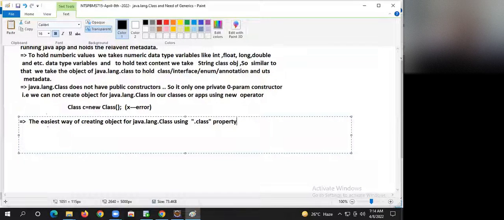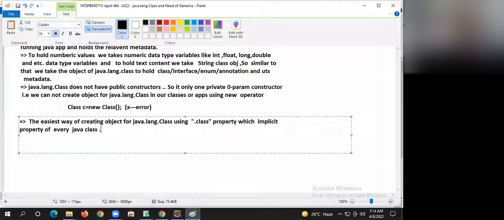It is an implicit property of every Java class. That means we don't create it. This will come automatically in every Java class, both user-defined and predefined classes.